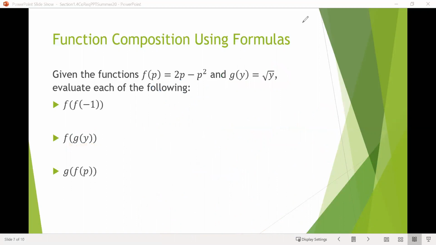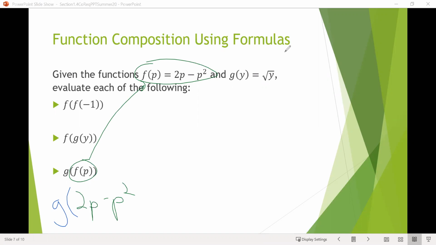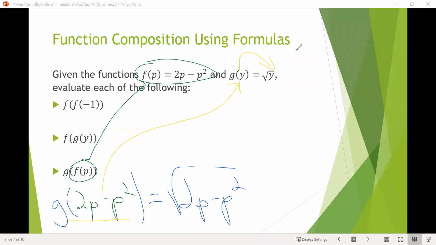All right, and then for the last one, g of f of p, again, just as before, they didn't plug in anything for p, it's just left as f of p, but notice that's what we have up here. So what we can do there is just substitute that into the function g, so this will be g of, and now instead of f of p, it'll be 2p minus p squared, which now means that needs to take the place of y and the rest of the formula in g. So this will become the square root of, instead of y, it'll be 2p minus p squared. In this case, that's all we can do. We'll leave it just like that.